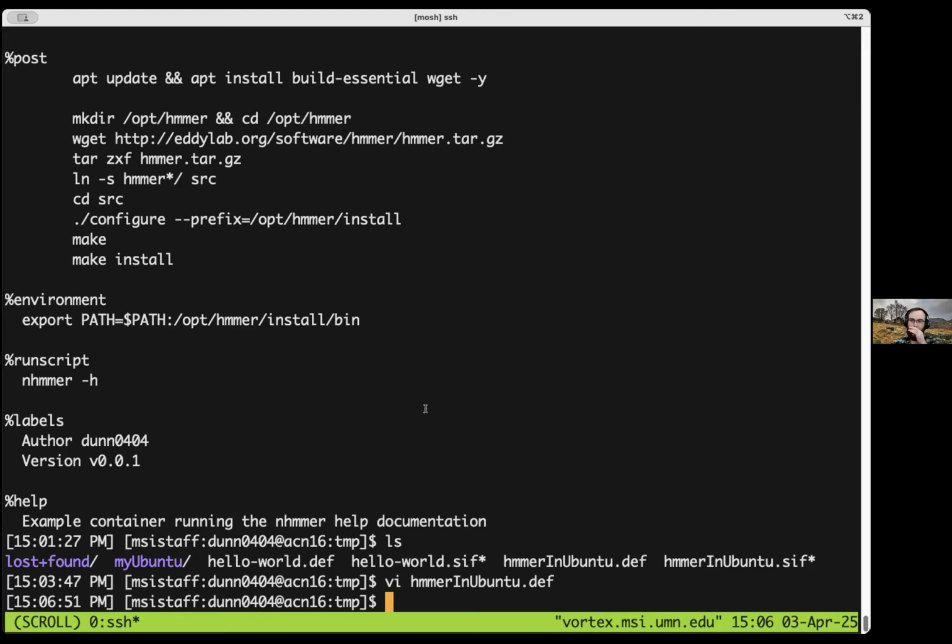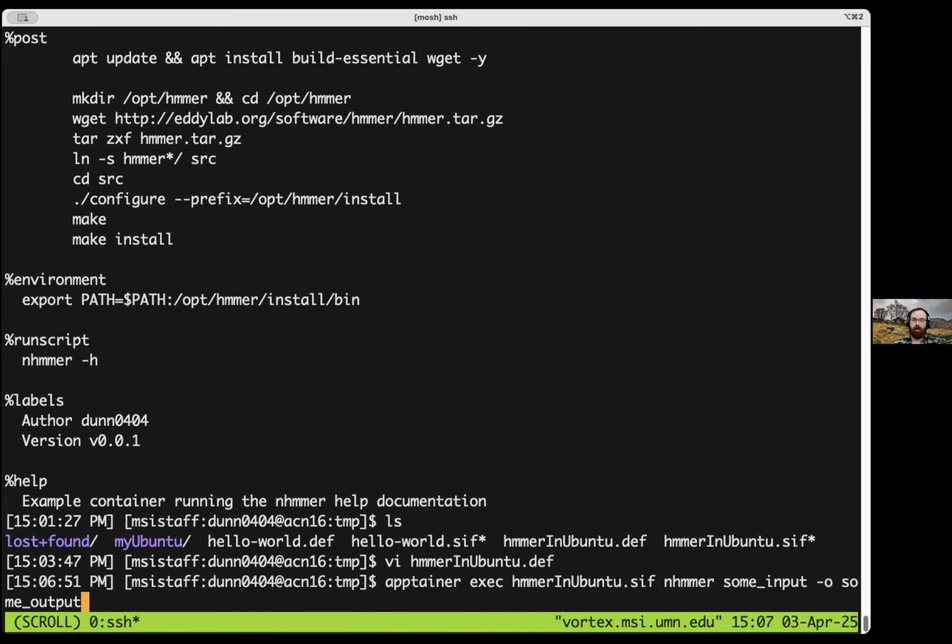And if you wanted to produce the output, you'd say apptainer exec hammer in ubuntu.sif, and then we would run our command on some input and then create some output.